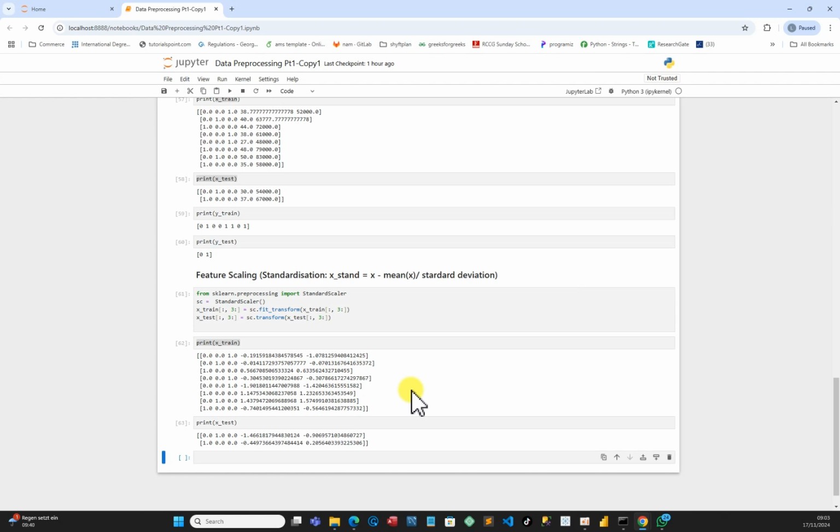preprocessing part 2. Then the next thing I will be doing, we are going to our machine learning in detail. Then we are going to start with simple linear regression. Then in the simple linear regression, we are going to train and we are going to predict our models to see which of the countries bought the product and which of the countries do not buy the product.